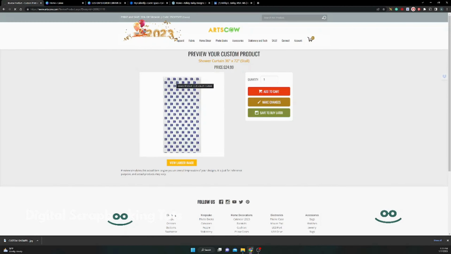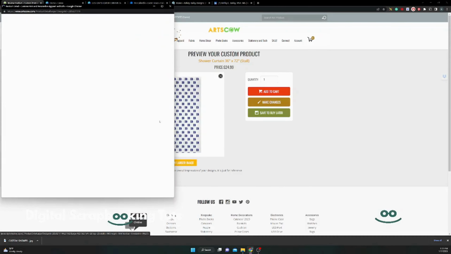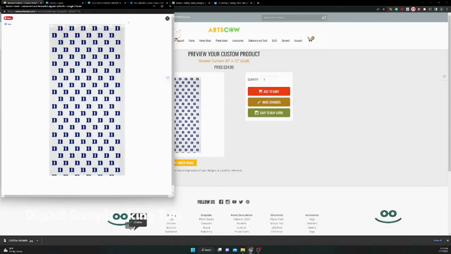So now I actually get the finished look of what this shower curtain would look like if I actually bought it. I'm going to view the larger image just so you can see how it's even showing how the rod holders or the pocket holes go up there and all of that. So if I were to add this to like a Facebook Marketplace, for instance, this is the picture that I would add to Facebook Marketplace, just so people can see the finished product of what you've actually created. They don't want to see it in Canva. They want to see it on the actual product.